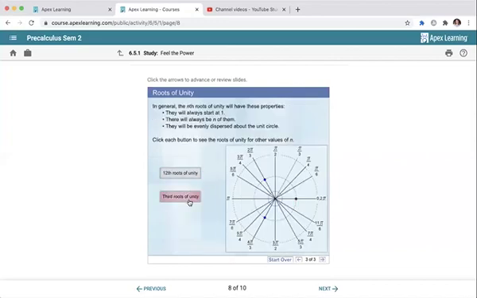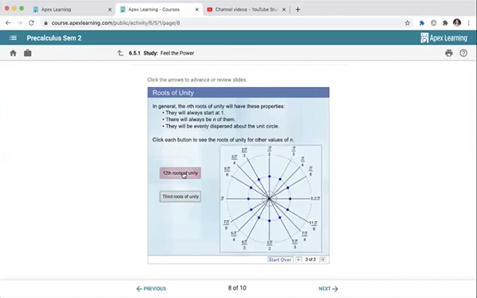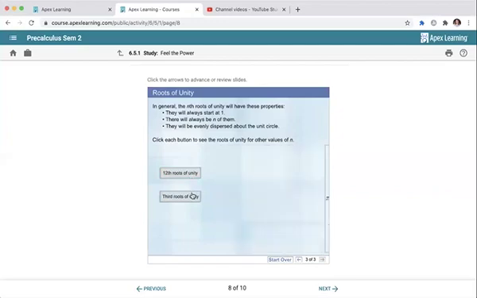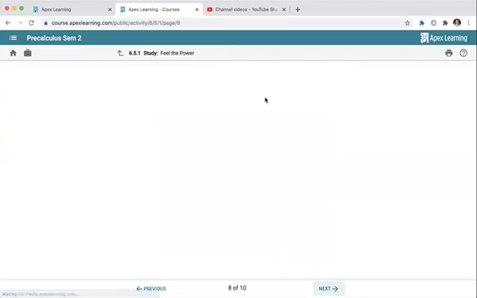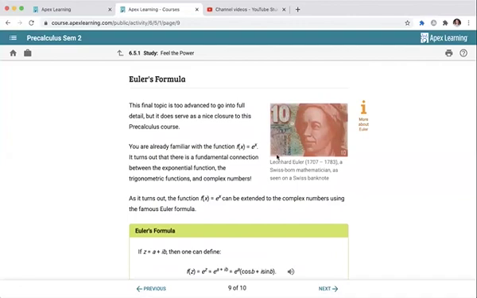Of course, being able to look at other values, essentially what this is going to work out to be graphically is that they're always going to start at 1 for the nth roots of unity. They'll always start at 0 for the x and 1, and there will always be n of them. So if this is the 3rd roots of unity, there's going to be 3, versus the 12th roots of unity, there's going to be 12. And then they're dispersed evenly about the circle. So that's a quick overview of that one.